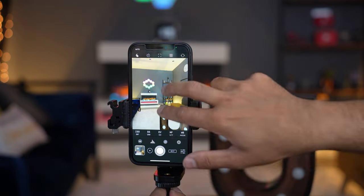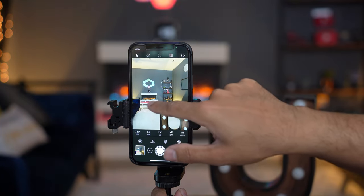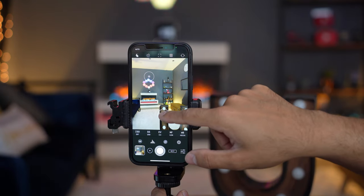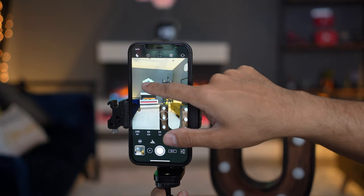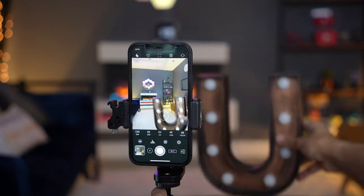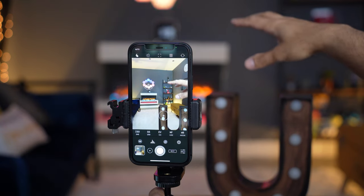If you tap the screen once and then tap again twice, you'll see there's these two reticles that pop up. You can move these around the viewfinder wherever you like. One of them is for the focus, one of them is for the exposure. This allows you to essentially get the perfect focus and exposure in your backgrounds by positioning these reticles in the correct positions. So if I put the exposure on the light panels there at the back and I have my focus on my little U light ornament here, I can get the focus directly on this by underexposing some of the lights in the background.